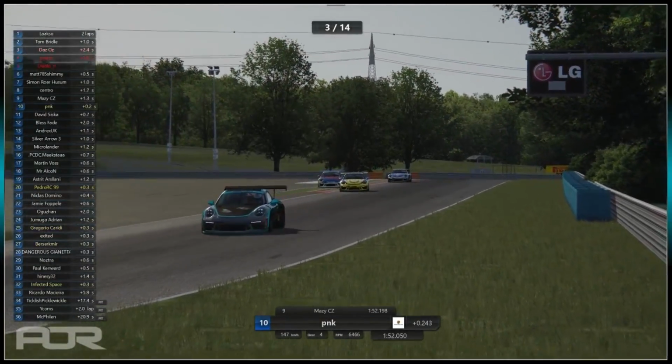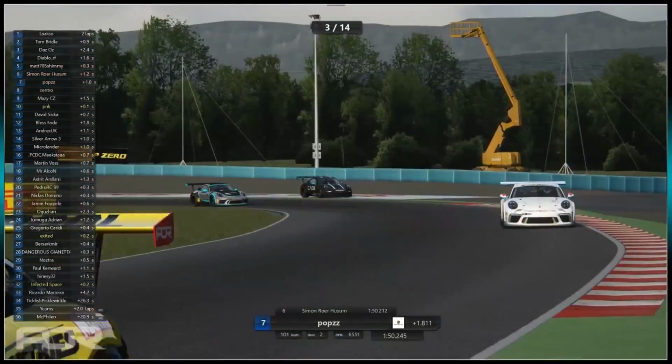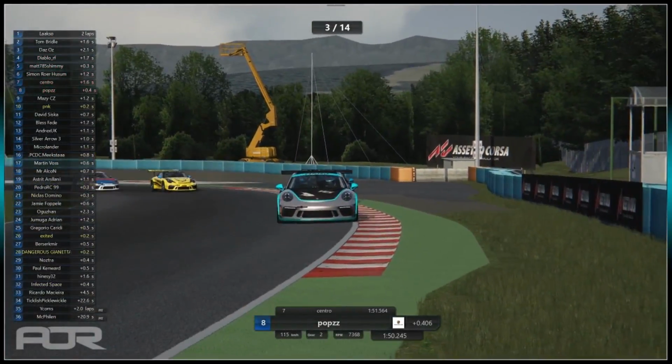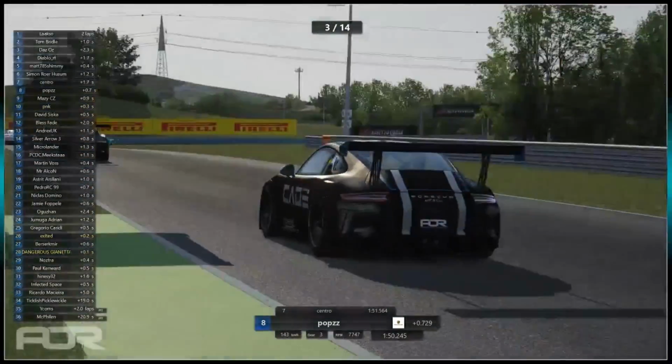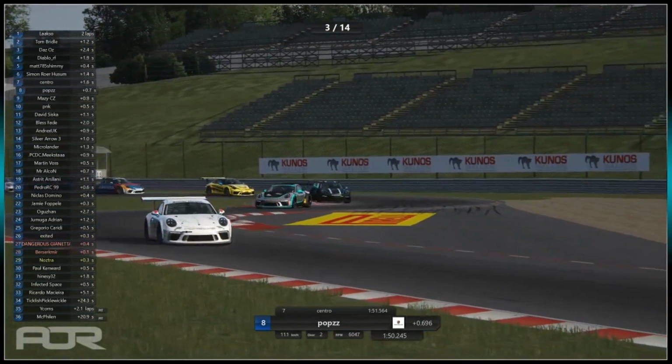It's Pops. Pops is off. Pops has had a big moment there. I think he's probably okay. I don't think he hit the wall too hard, but he definitely did clip it. So he's dropped down into 8th there. And Centro in front of Maisie.